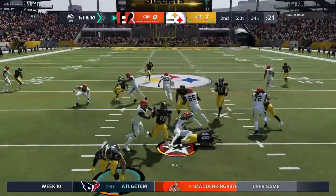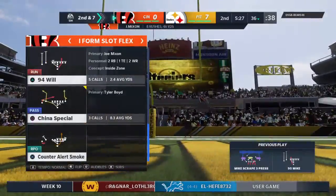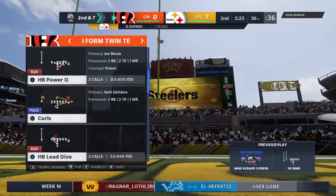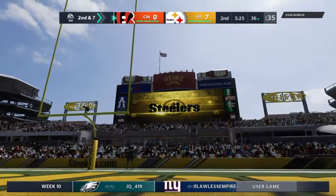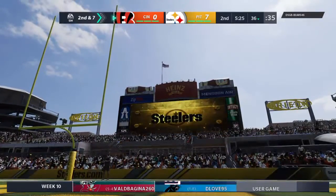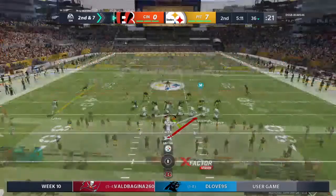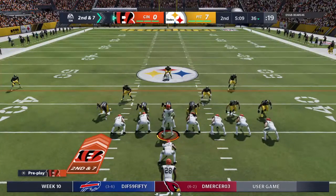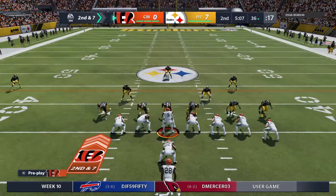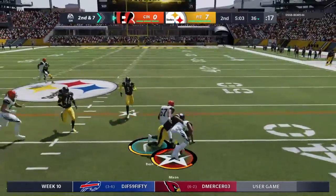A handoff to Mixon. Bud Dupree, a former first-round pick, in on the stop. I think you mentioned in the opening drive that these guys needed to establish the run, protect the young QB. Actually wrote that down, believe it or not. So how would you assess things so far? I'm kind of touched that you actually wrote something like that down. I appreciate that, partner. But I do think they've been able to do that. Maybe not as effectively as they'd wanted to, but I think we'll see more of it as this game goes along because they want to continue to take care of that young QB.